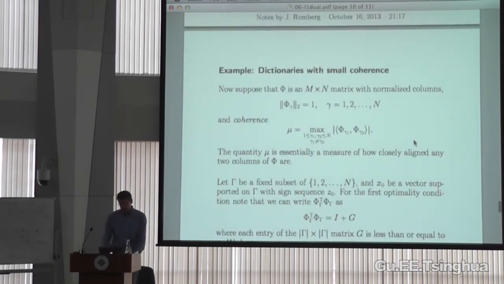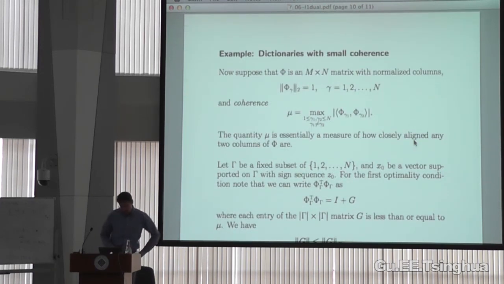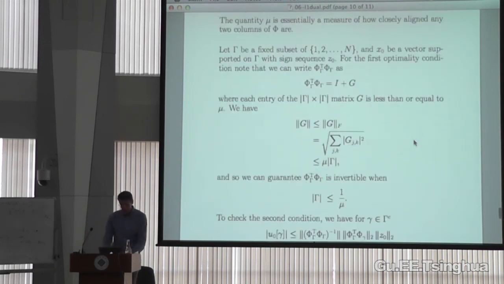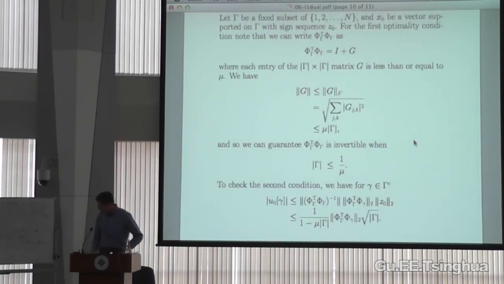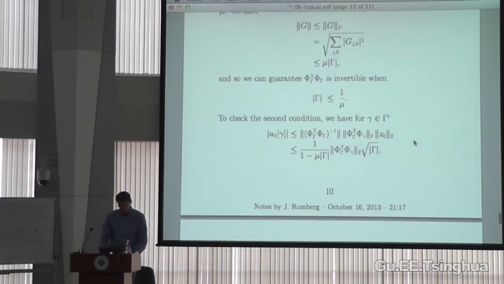So, you can extend it. I wrote here, maybe we won't go through this too much because we've already spent some time on this, but basically you can extend this to dictionaries of small coherence. Exactly the same thing. If I have, instead of spikes and signs, I take phi as just the union of two orthobases, psi 1, psi 2. And now, I need some notion of these orthobases being different from one another. So I have this coherence parameter mu. And basically, you can push this whole argument through again.